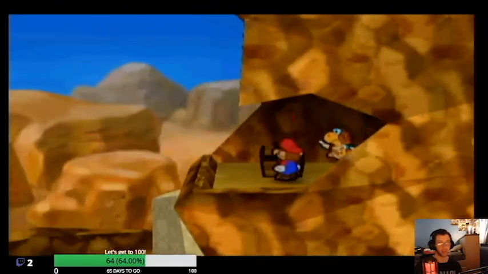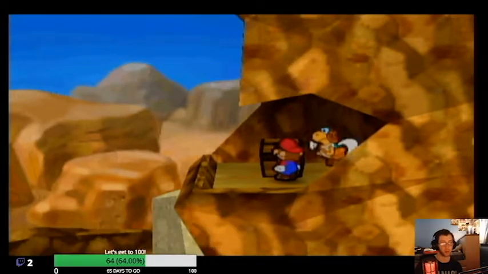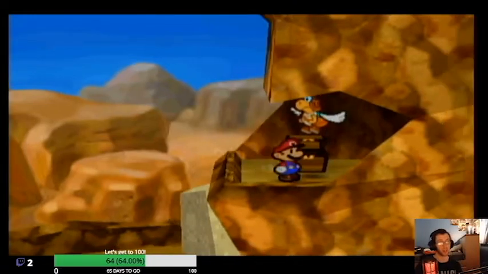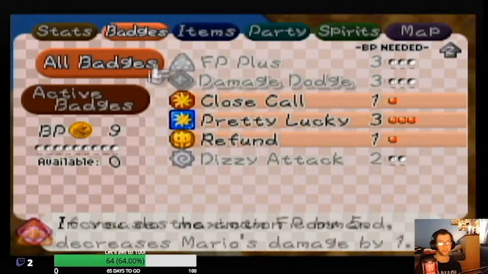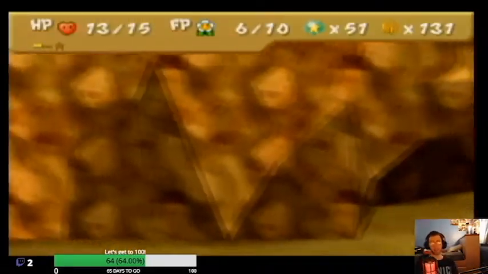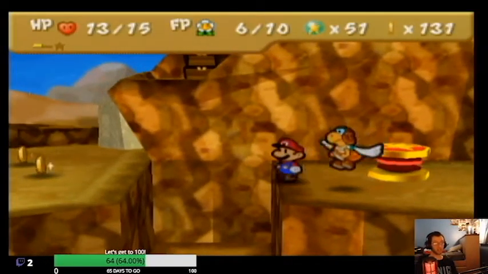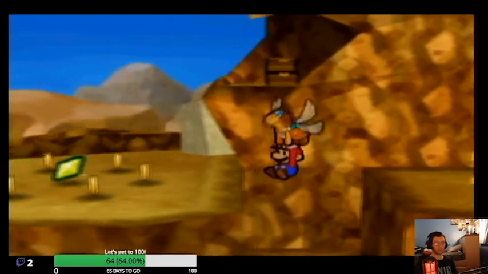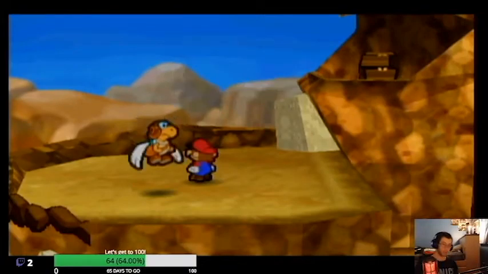Oh! I missed this before. There's a secret path here with a chest. With the damage dodge. If you do the action command, it decreases Mario's damage by 1. So, this is another useful badge to have. Basically, it decreases the amount of damage you take if you do an action command to dodge. So, that's a pretty good badge. And if we come over here, we got a star piece.